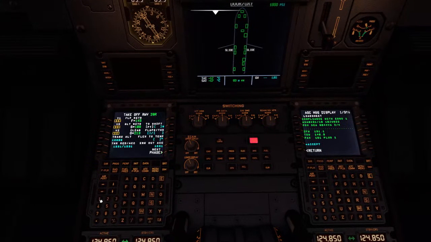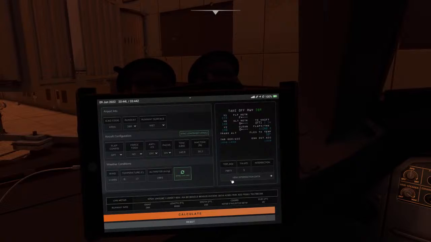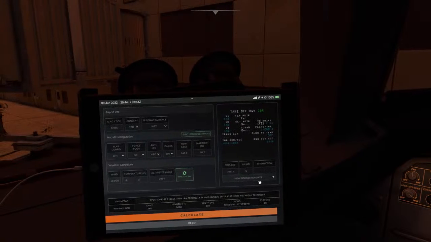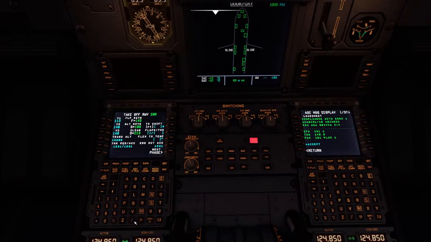Go back up to the perf page. And we've got, let's see, a flap is 1, 0.4, and 59. Horizon 2396, runway 28 right, taxi via Bravo 6, Bravo, hold short of Bravo 4.